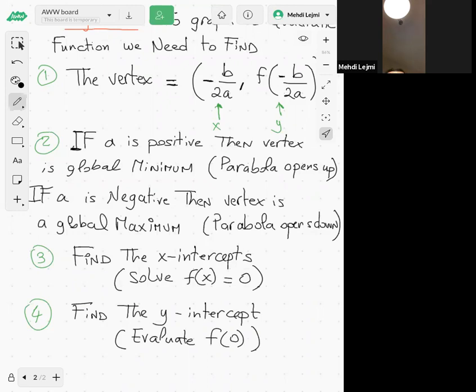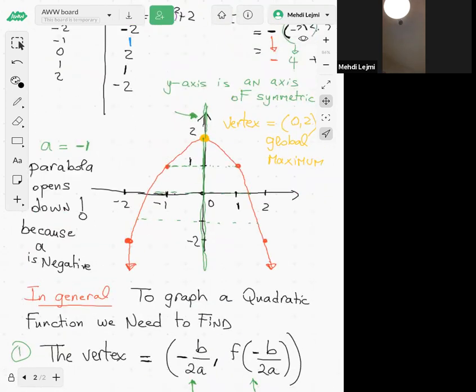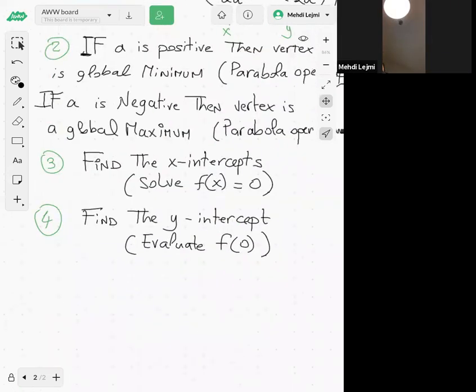And last thing, guys, as you can see, there's this axis of symmetry, and actually the axis of symmetry is just a vertical line which passes through the vertex, right? So the axis of symmetry passes through the vertex. Well, it's not always 0, Joel. In this case, yes, it passes through 0, but it depends on the vertex. Of course, I'm gonna give you an example later where the vertex is not on the y-axis.